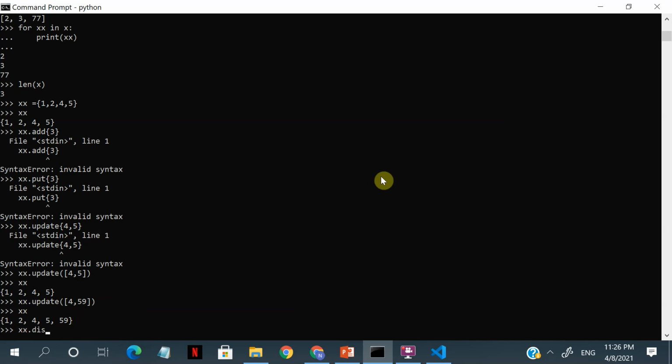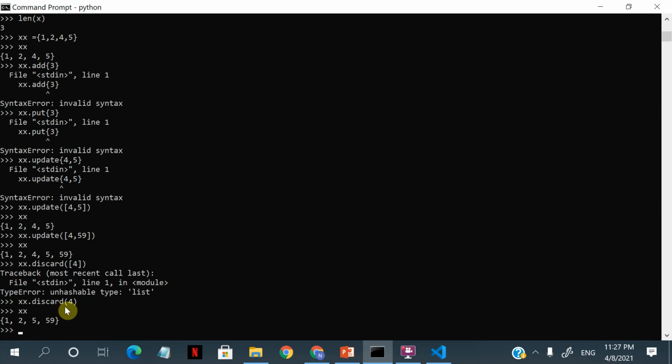Okay, and you can also do xx.discard a particular value by giving, say, 4. If you want to discard, you have to say xx.discard that value. You don't use square braces. So these are some things with the set that you need to be careful about. You basically create it by giving it in curly braces, and then you can add to it with update, giving normal brackets and then square brackets and the value that you want to add to it.